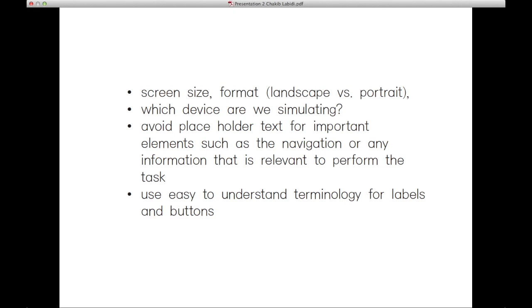In landscape it probably will behave differently than in portrait mode, because you have a wider screen. You also need to decide on what platform you want to simulate. It's different developing a prototype for an Android-based device than an iOS. Why is that?